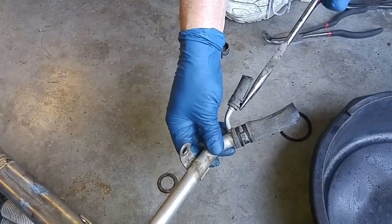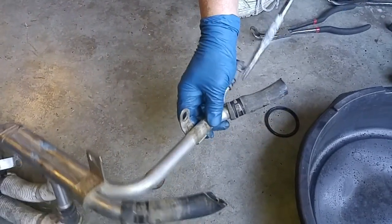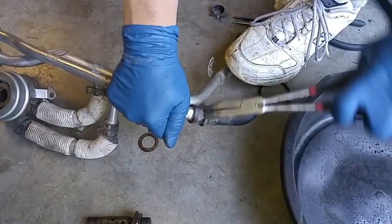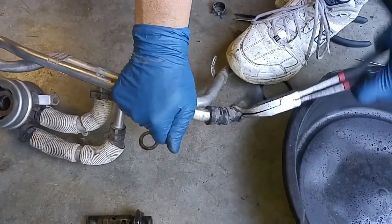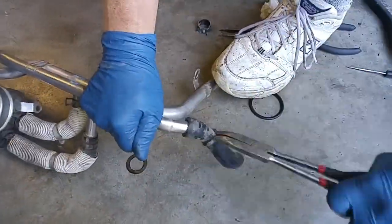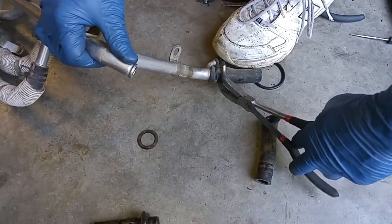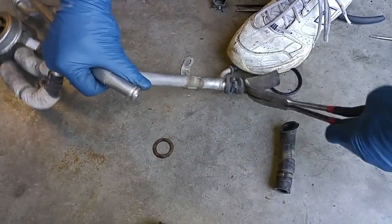Toyota fixed the problem by honoring warranty claims, reduced the oil change interval to 5,000 miles, and recommended using synthetic motor oil. I got this engine oil heater/cooler from a 95 Camry at the salvage yard. I have a 99 Camry, so I'm going to retrofit this onto my car.